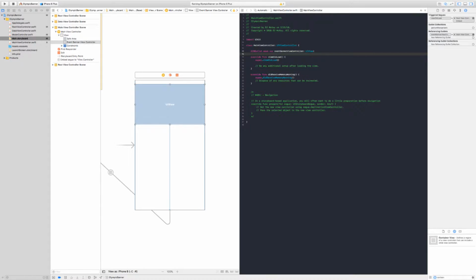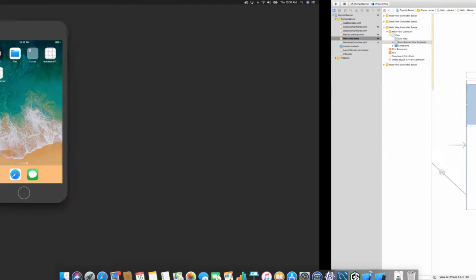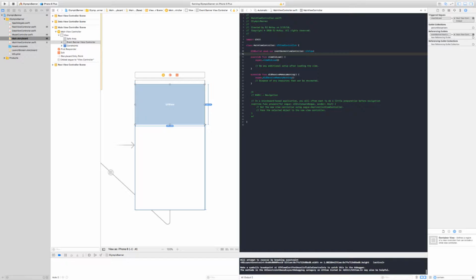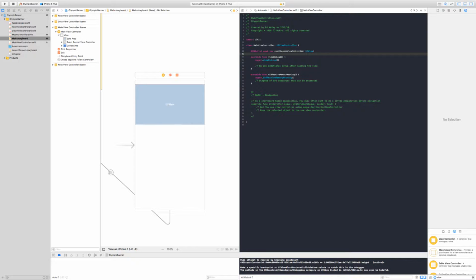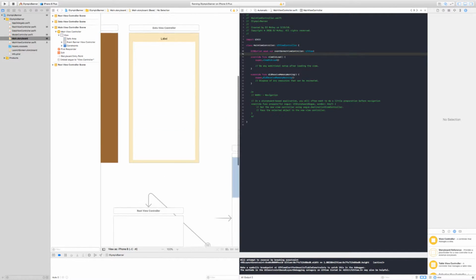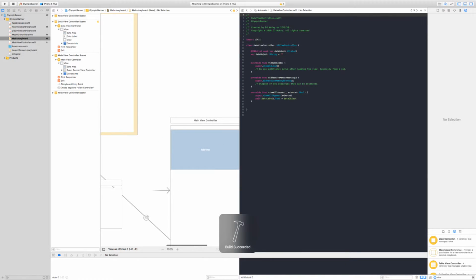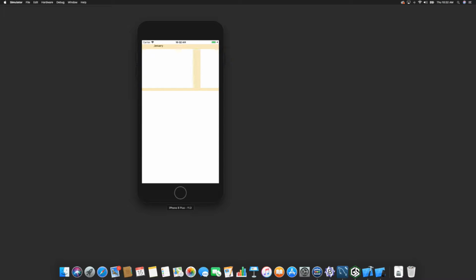So let's try to keep the aspect. No, still doesn't like it. No, still not showing up there.